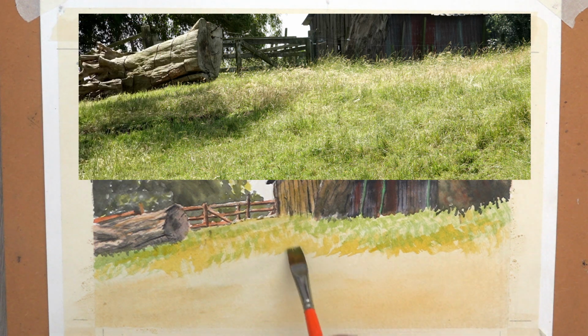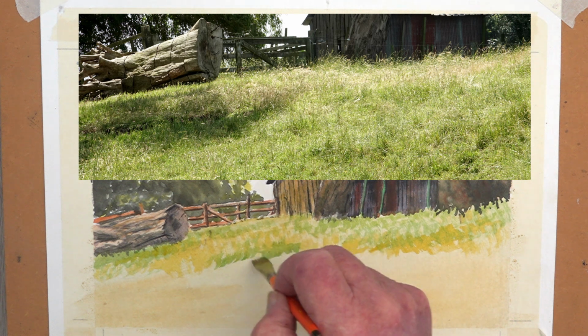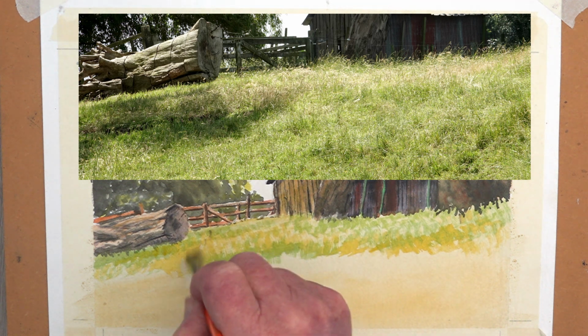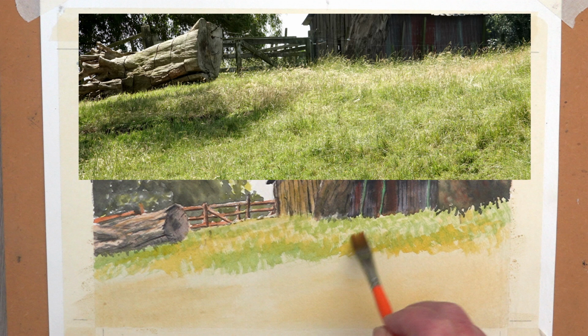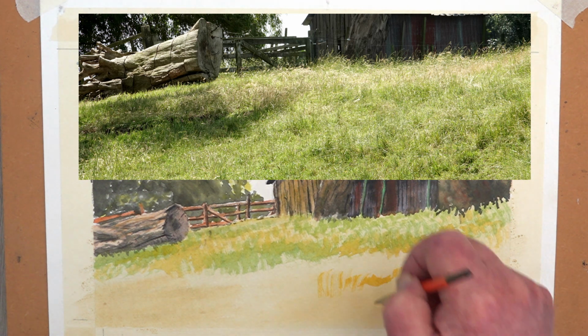I do not need to do much talking here, so follow what I do. Take note of where I change color and tone to indicate the variations of the surface of the hillside.